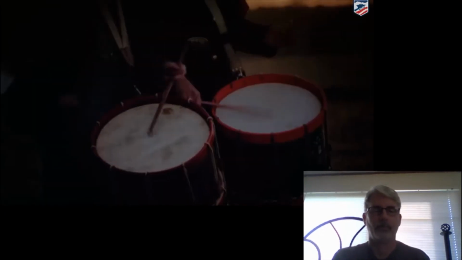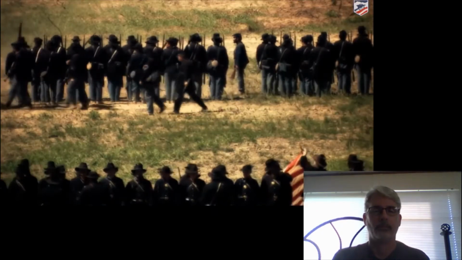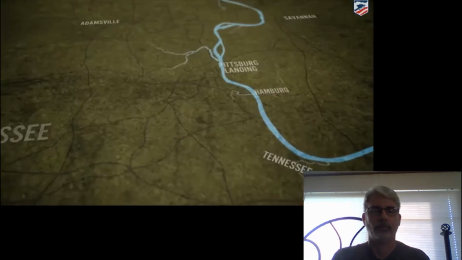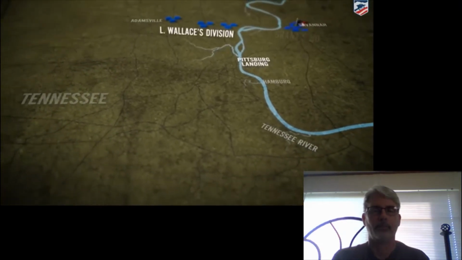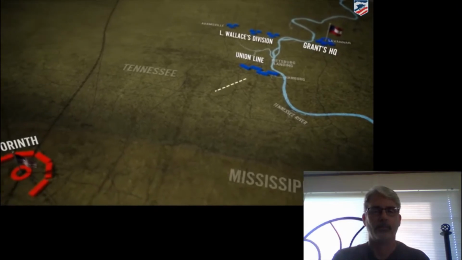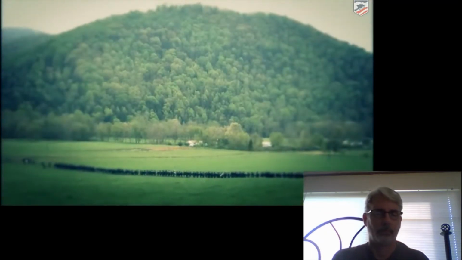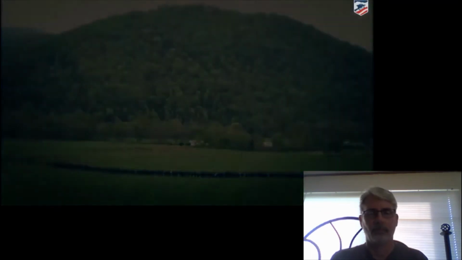And by mid-March, Grant's army was in position to capture it as they encamped around Pittsburgh Landing. His was a good defensive position. Waterways protected both flanks and their rear, and they were within 20 miles of Corinth. But Halleck, cautious, has ordered Grant to hold until the 30,000 men of Don Carlos Buell's Army of the Ohio arrives from Nashville.